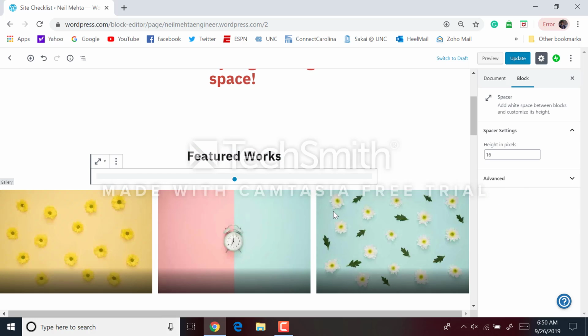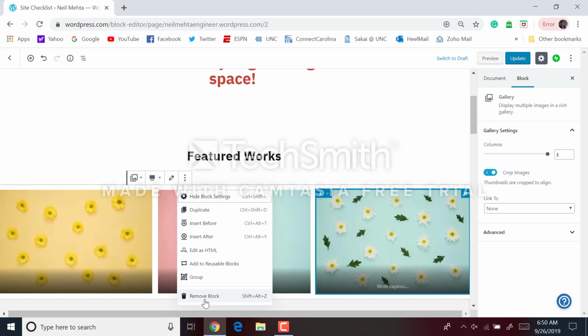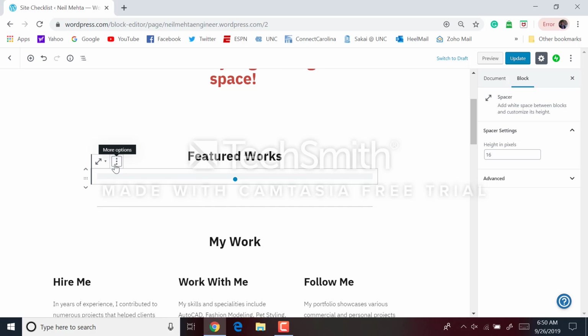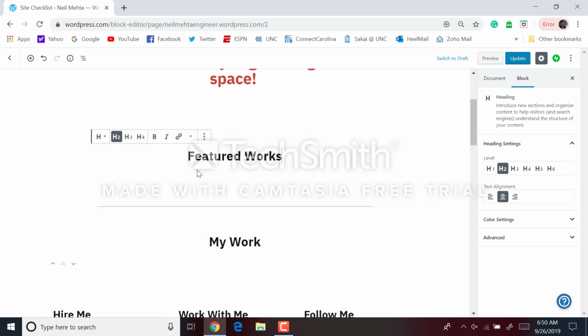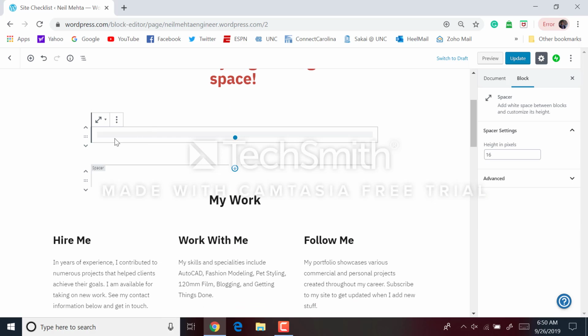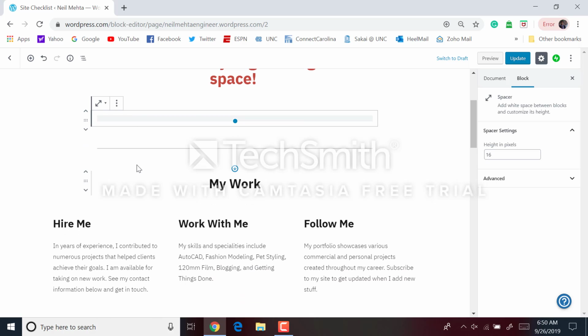This whole little option could be taken out if you wanted. And actually, I don't think I want it at the moment, so I'm just going to take it out. So I click this little toggle, this menu option, click remove block. I'll take this little spacer out as well, take this out, take this out as well, remove block again.